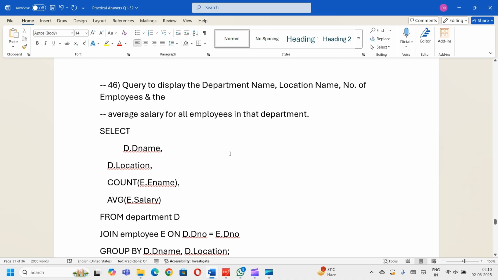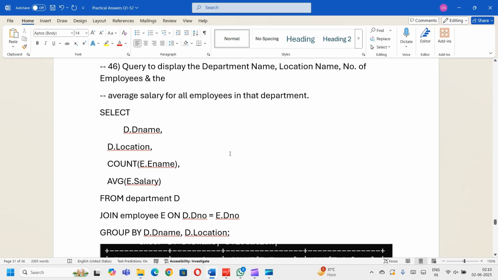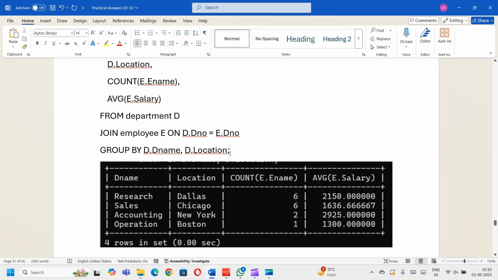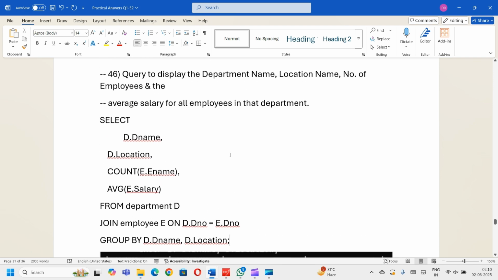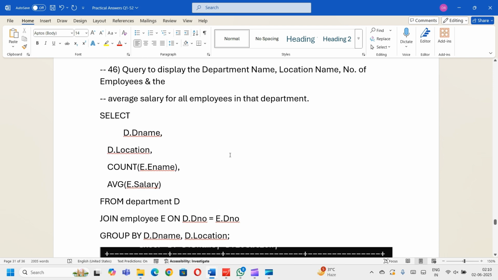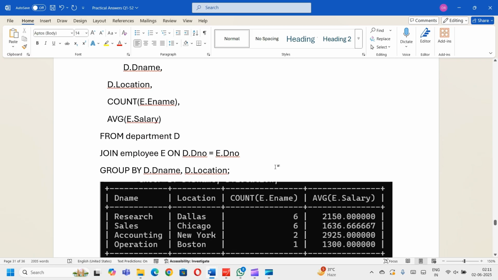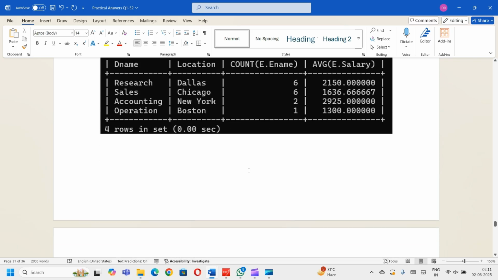So when you get such a case, you can understand from my voice that I'm getting confused a bit once again. But yeah, fine. If you want to group by basically the tuple of the department table, because each tuple denotes each department and you want to group it by the department, you do it using both dname and dlocation.